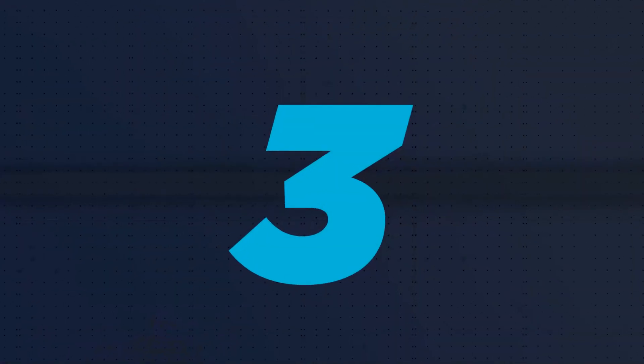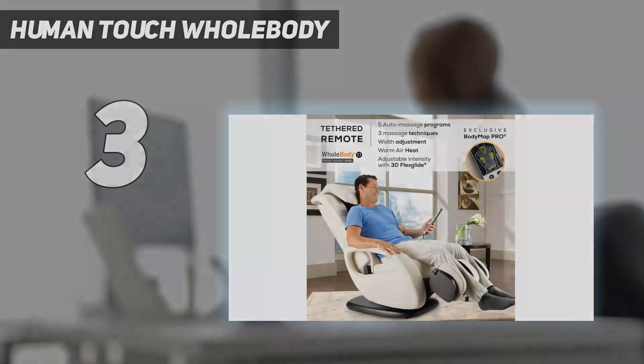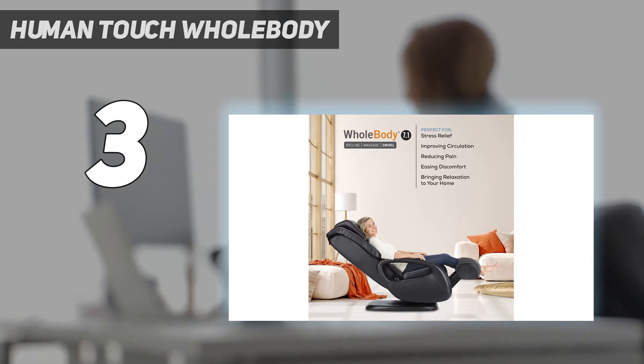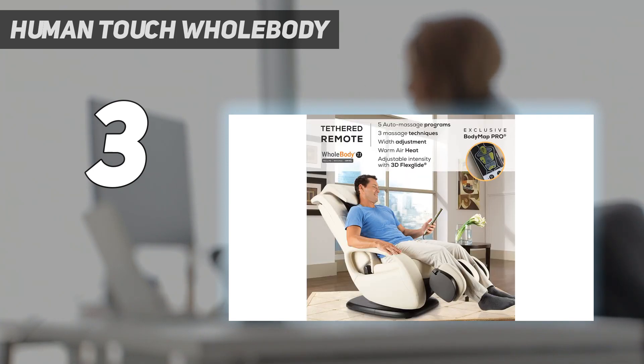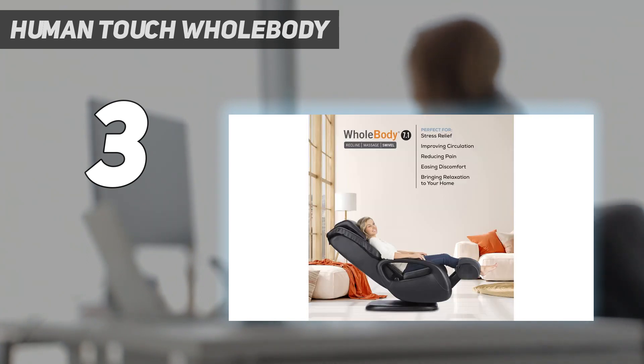At number 3: the Human Touch Whole Body 7.1 Massage Chair. If you're tall and you've struggled to find a massage chair that doesn't feel awkward, this may be the best option for you. During testing, we noticed this full-body ergonomic massage chair is slimmer than most and has a longer backrest that fits longer torsos very well. The neck rest is also angled in a way that taller people may benefit from, and even though it's suited to longer bodies, it's not too bulky and will fit well in smaller living spaces. We loved this chair during testing because it offered a customizable experience.